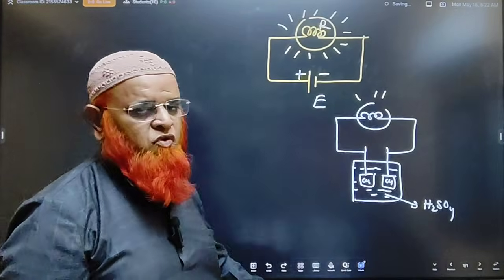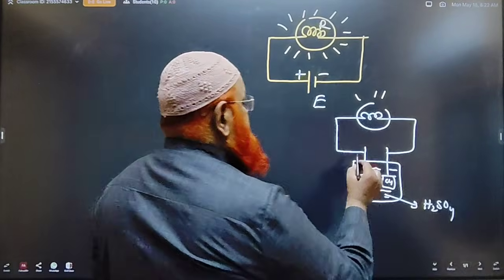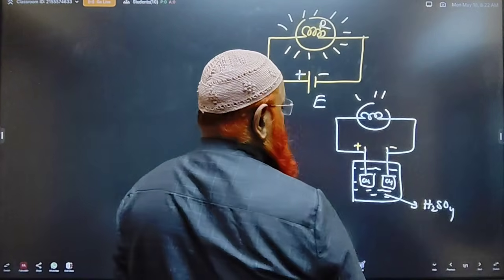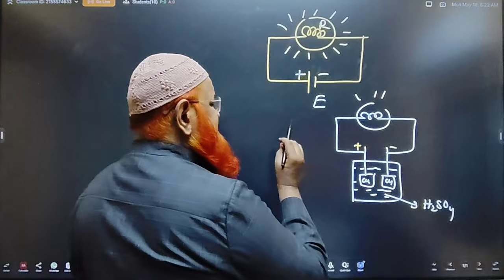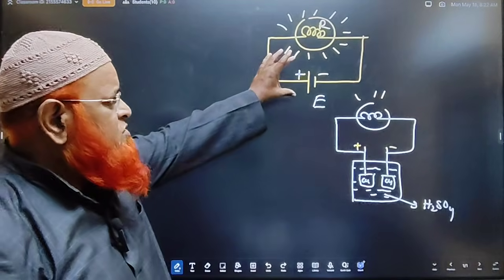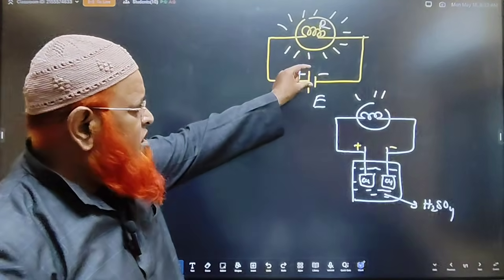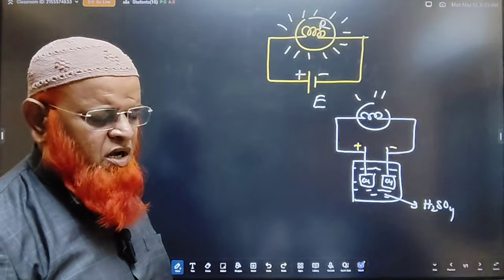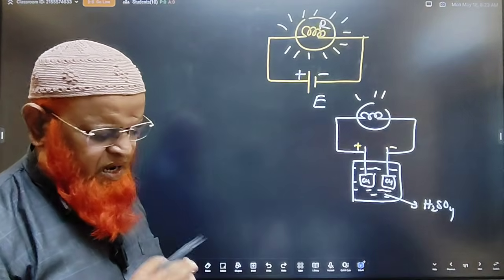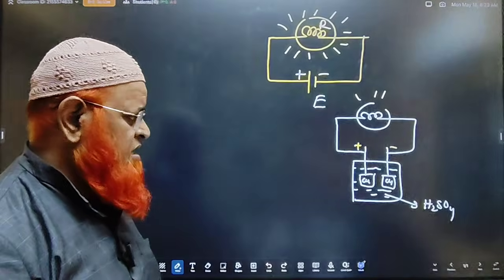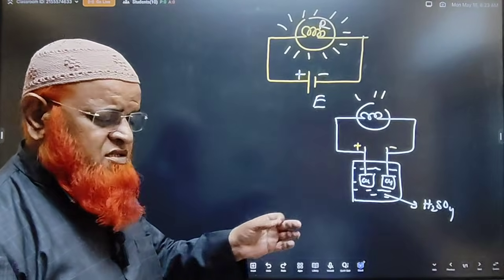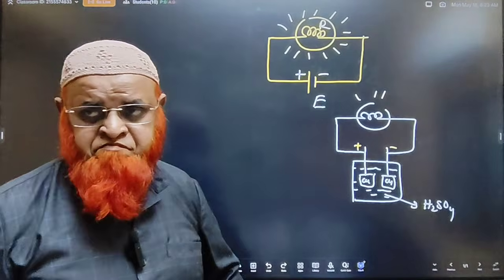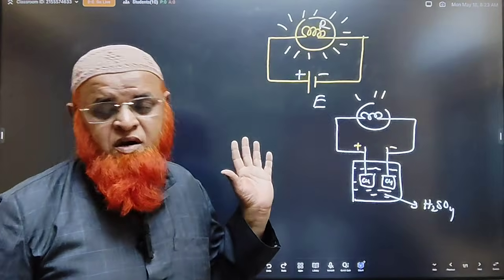So here, how does the bulb work? First of all, see, this is the positive terminal of a battery, this is the negative terminal of a battery. While I am explaining the symbol of a battery, the bigger solid line is going to be positive, the smaller solid line is going to be negative. Such a deep concept I am telling, you might not have heard in your 8th, 9th and 10th or anywhere in your college. If you understand this concept, you will understand the whole of electricity easily. Total electricity is based on this very important concept.